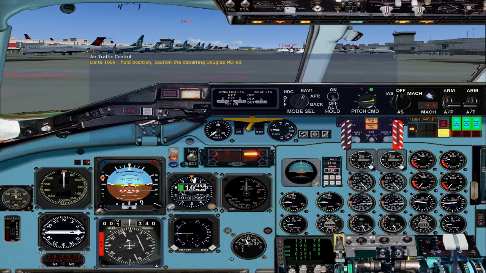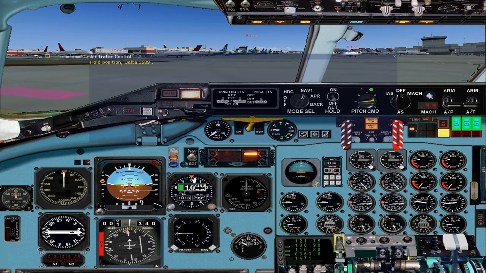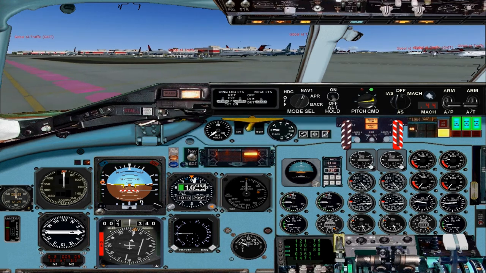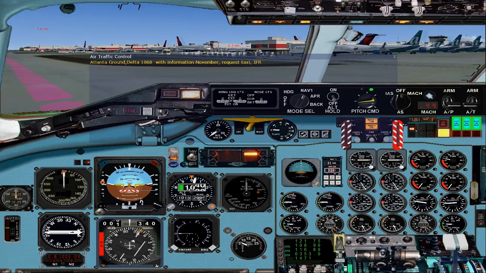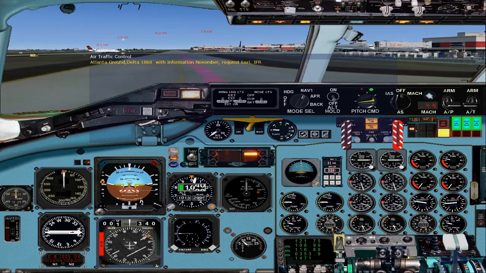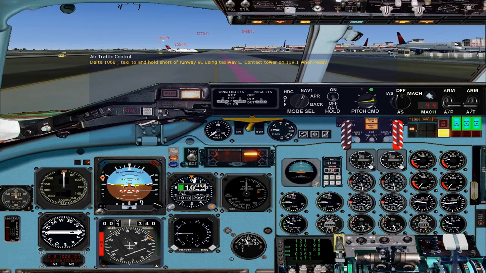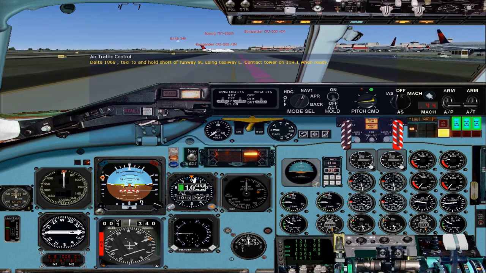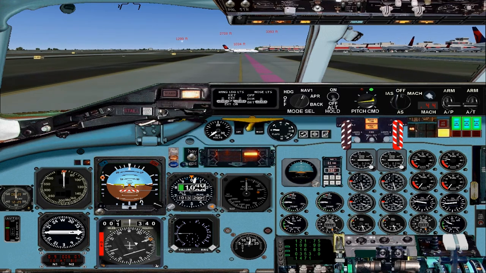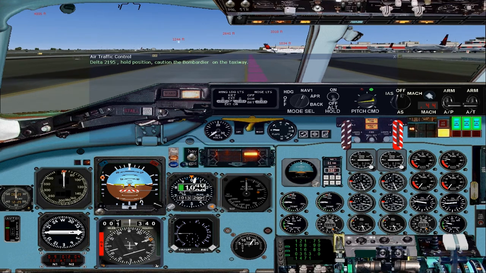Bunch of guys ready to go here. I have a problem with the RJs though. They like to start at gates instead of their normal gates. Okay, we're almost there. We're gonna pull in right up here. Yeah. He's going.